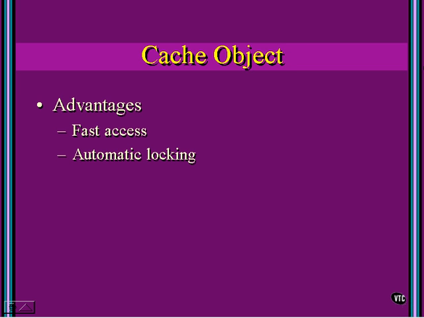If I use a cache object, that locking is automatic. It's handled in the background for me, and I don't even have to worry about it. And so that's less code, less hassle, one less thing to worry about. So that's a big advantage for the cache object. Also, the cache object falls under the management of the Common Language Runtime, which means it benefits from garbage collection and the automatic object cleanup that takes place in .NET.